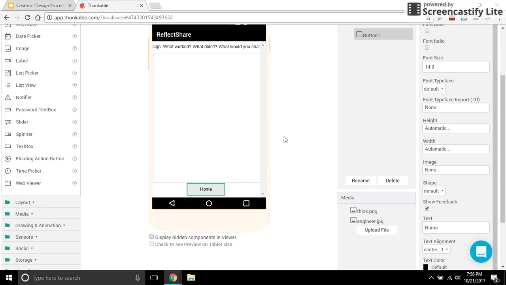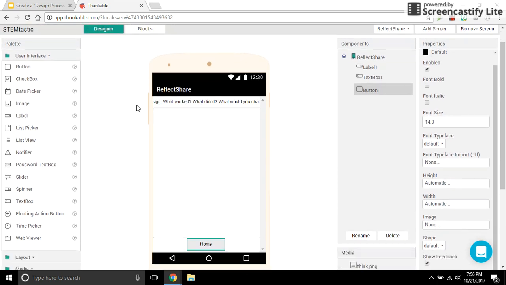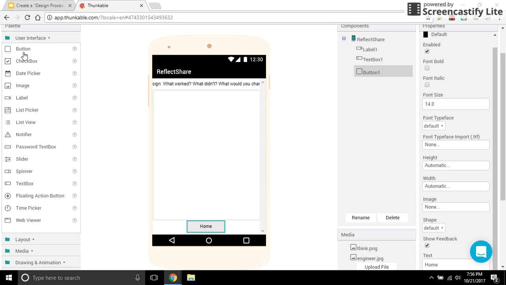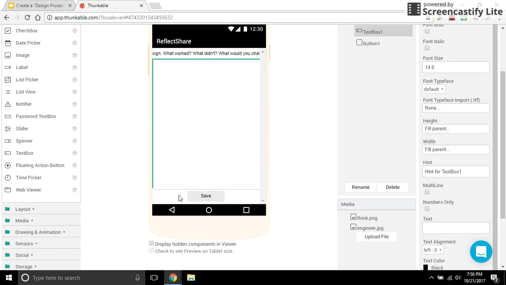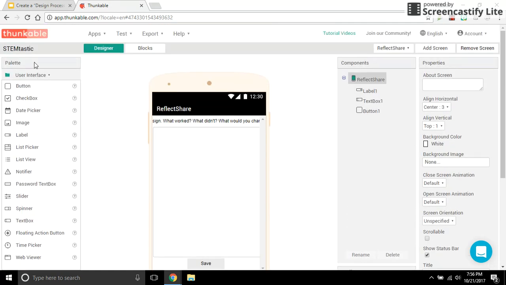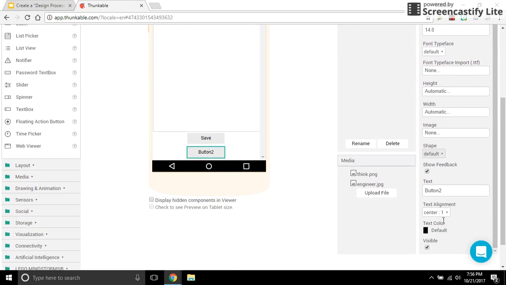And now we need to do some coding. So we have our text box right here, and we need to code it so that people can type inside it and save it. Actually, we forgot the save button. So let's grab another button. You know what? Let's rename this one to be save. That's probably going to be the best thing that we can do because we want button one to be save. So I'm renaming that. Sorry about that. And then we'll grab another button to be the home button. Okay, so let's drag that over. And we have save and home.